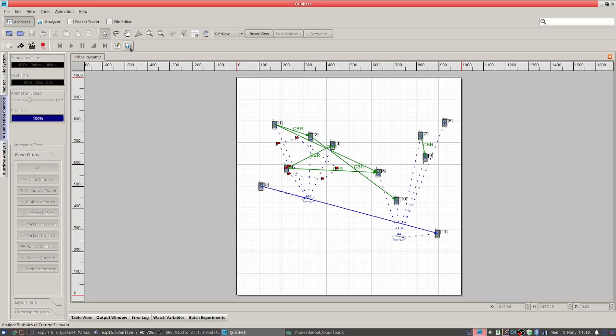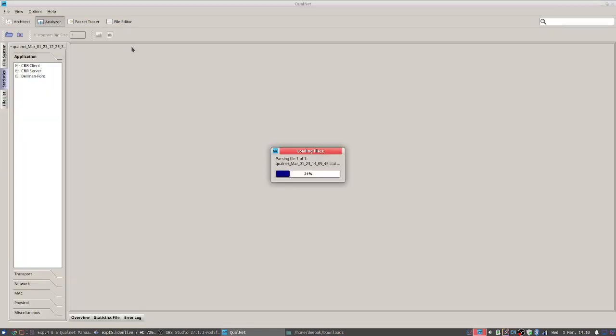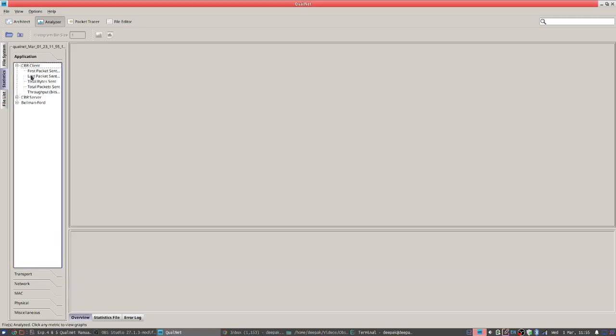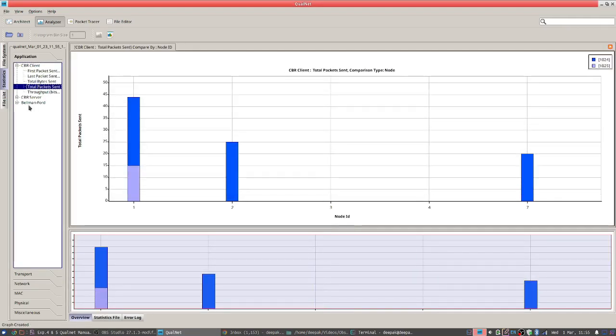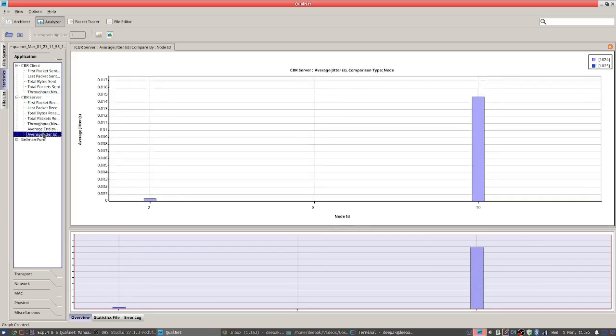Once the simulation is over, we can now analyze the statistics of the particular scenario. These are for the CBR client, these are for the CBR server. Now the next thing that we have to do is compare both the scenarios, the static scenario as well as the dynamic scenario.